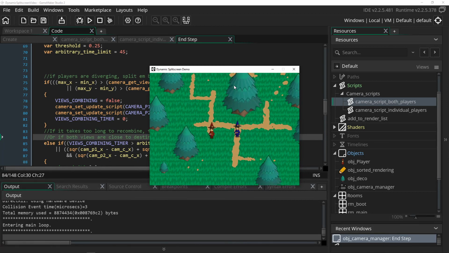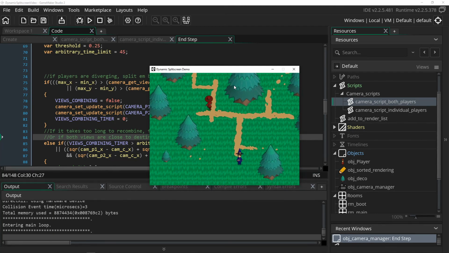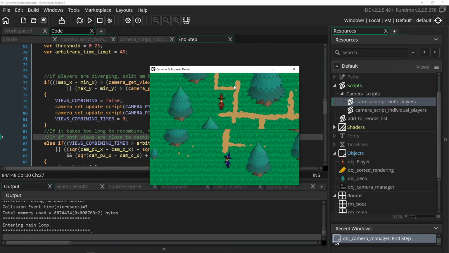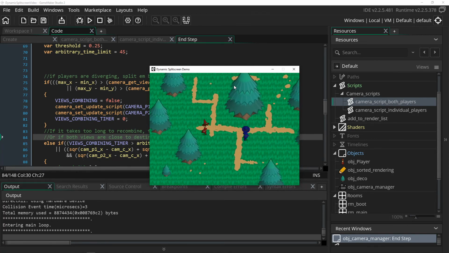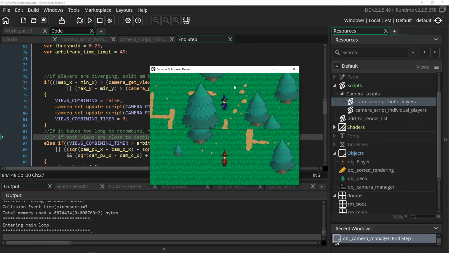Hopefully, this project will be downloadable, so you can look at it and play with it yourself. I'll hopefully have improved the commenting, so that it's easier to tell what does what, but you should be able to download this yourself. The controls are WASD for the red player, arrow keys for the blue player, but you should be able to look through it, try out the split screen stuff, hopefully make it yourself.